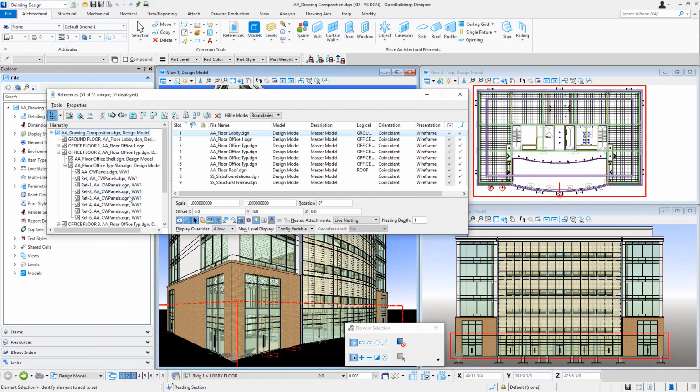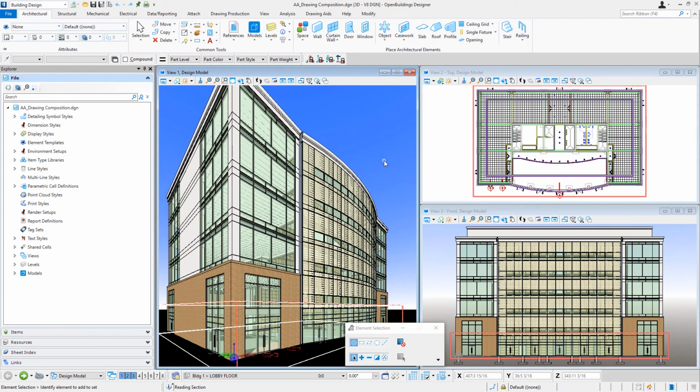So now I have the curtain wall panel set up in a way that if I need to make a change, I can easily activate the panel reference from any file and update all the panels. So for instance, I'll select this panel here, right press. I can select Activate, and just make sure I select the correct model, WW1.